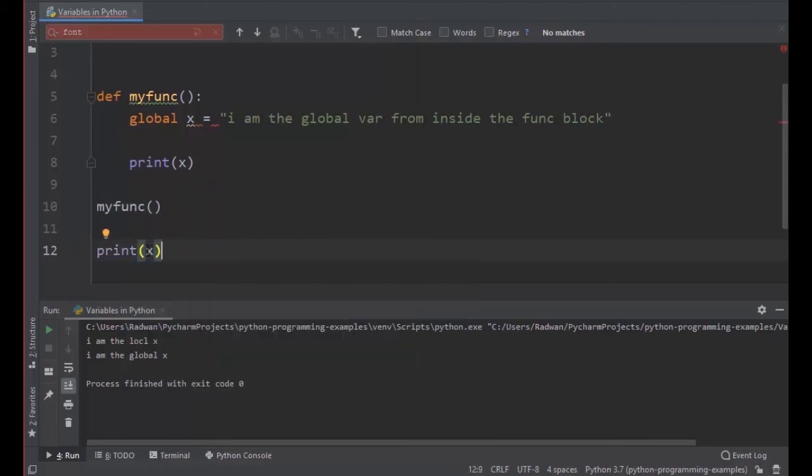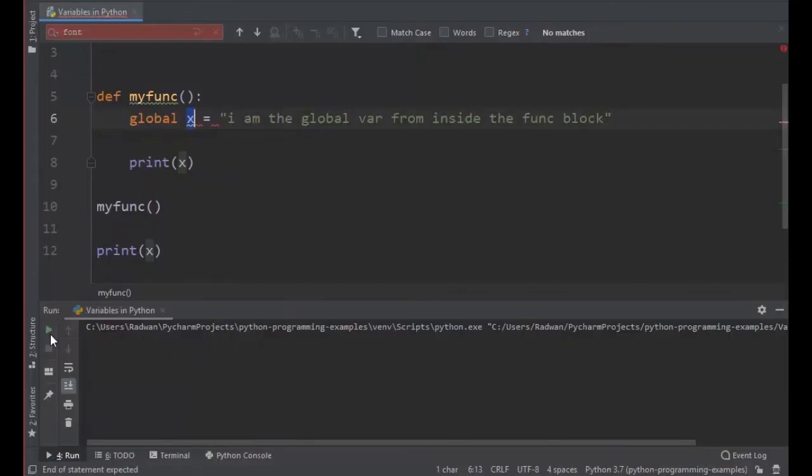As I said, this print x can't reach inside this block, but because of this global keyword, this x variable is now stored inside some memory, so it can be reached from outside.